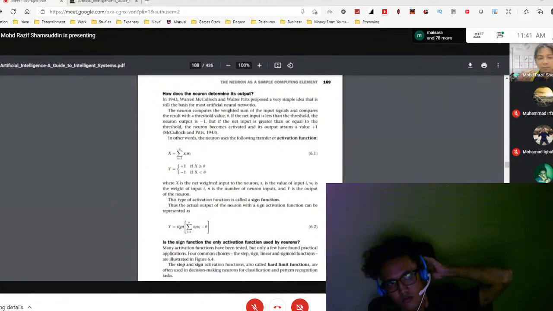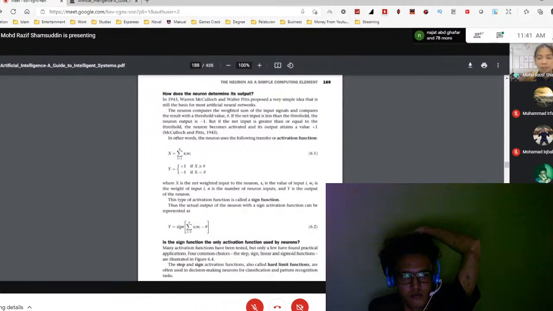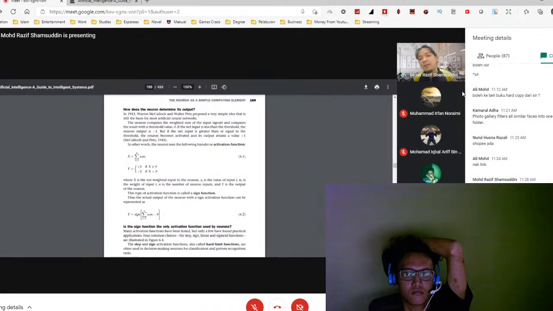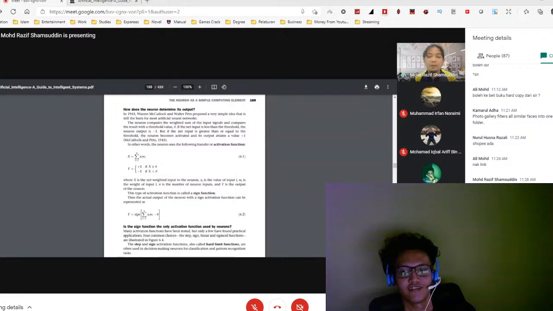Maksudnya kalau application tu nampak muka saya dan saya train that particular application to recognize my face, so bila dia nampak je muka saya, dia jadi true. Selain daripada muka saya, dia jadi false. Okay? So basically dia macam itu. So we will learn to do that later. But before we go to facial recognition, kita kena belajar dia punya fundamental technique first.